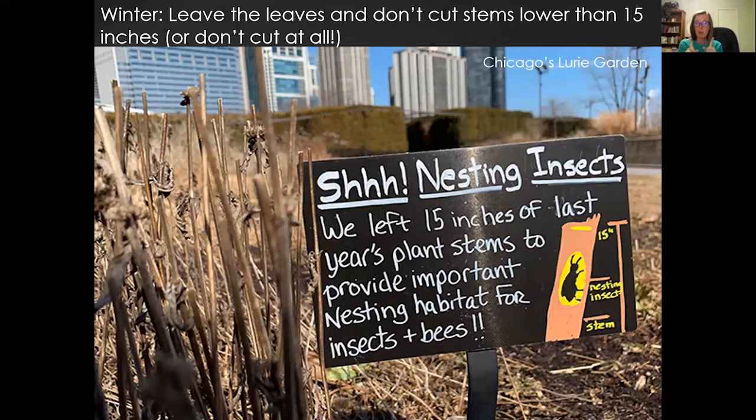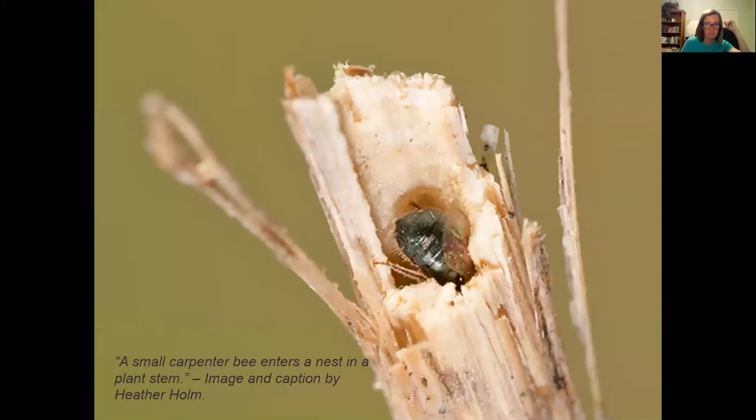And those overwintering insects are going to leave, some in April, some in May, some in June. It all depends on the species. And then other insects are going to come and reuse that stubble. Now, that stubble all ends up getting covered up by the plant as it grows, so it doesn't even matter to leave it there. And if they're all cut at the same height, the garden looks fine.